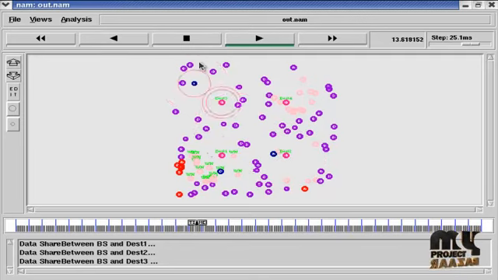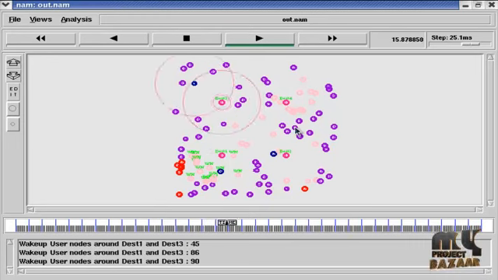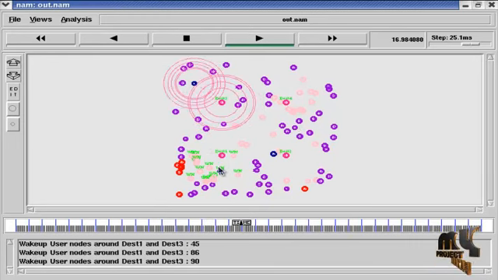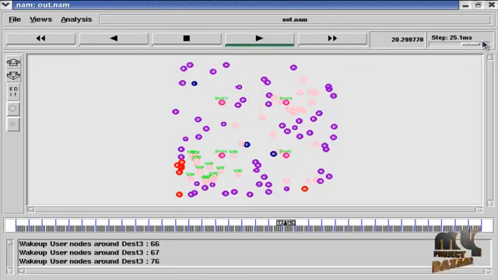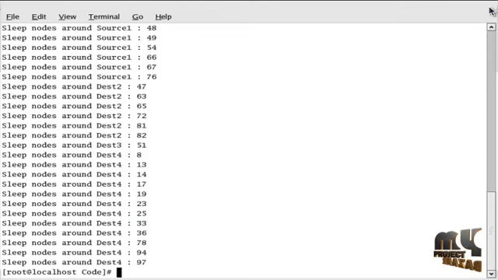For example, all the violet color nodes are sleeping nodes, and the wake up nodes are pink color nodes. After the data transmission, we calculate the performance measures for this project.